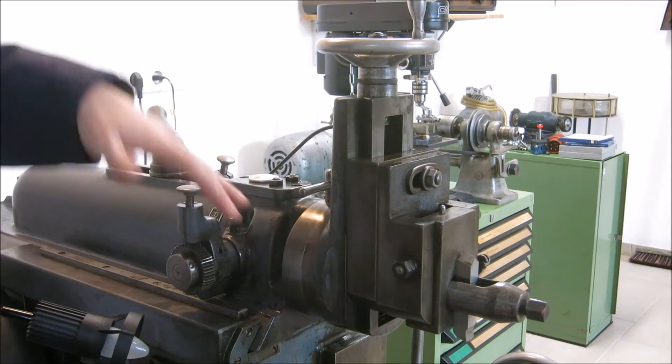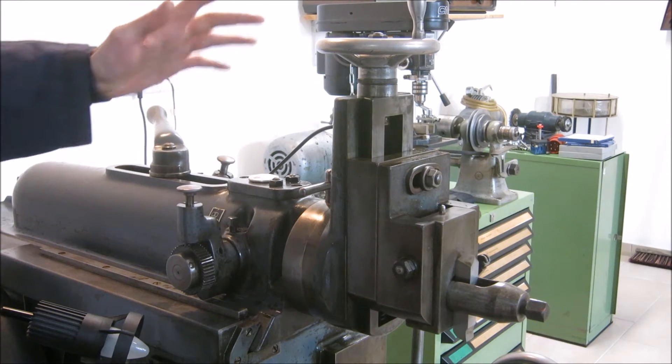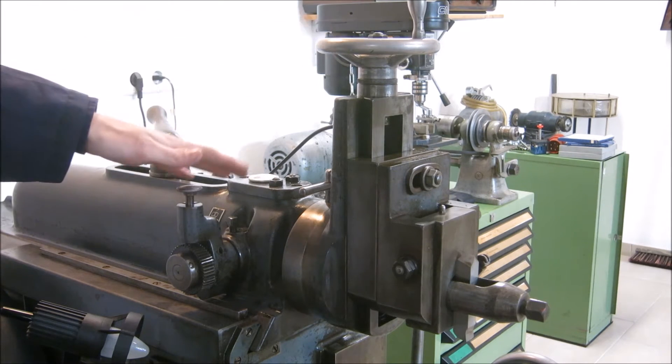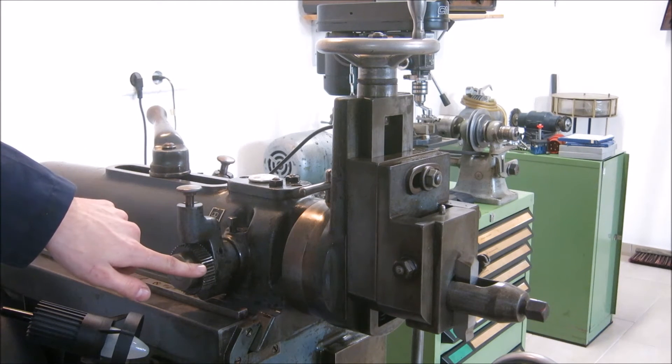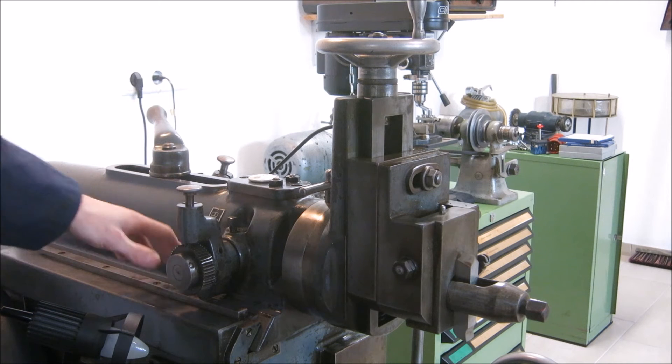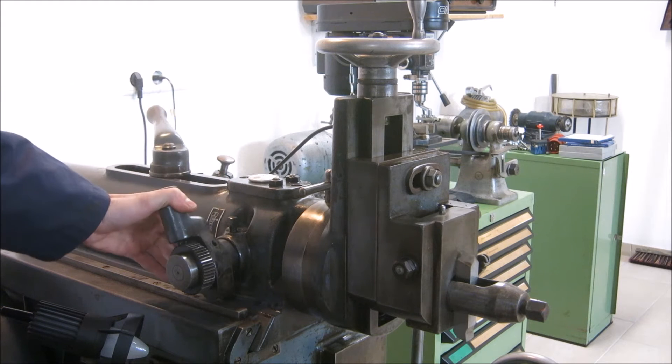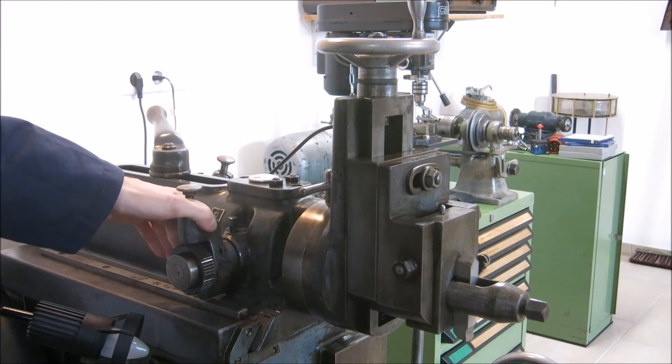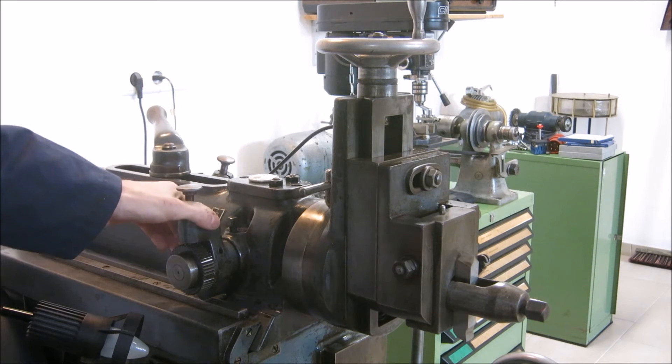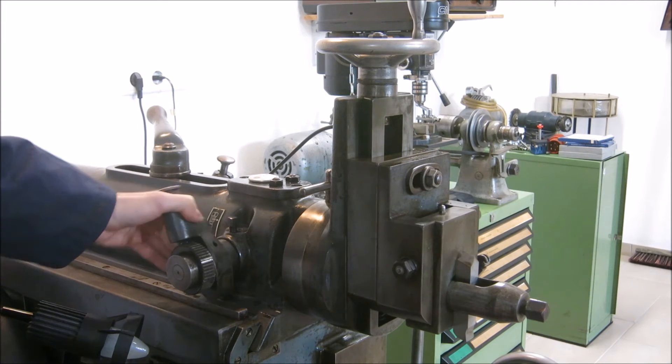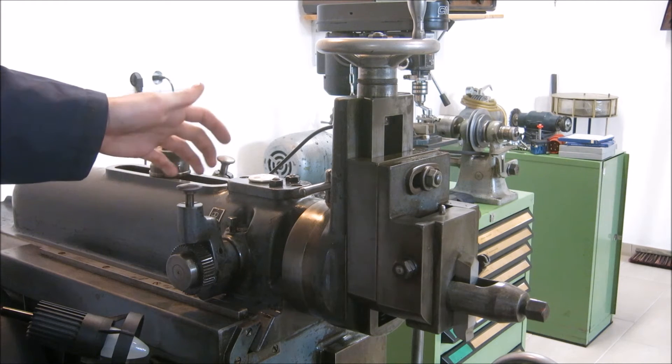With that we are going to move into the gadgets that the shaper actually has. We are going to start with the depth feed. The depth feed is a pretty simple mechanism. You have got your ratchet wheel on here. Which is activated by the stop that we are going to make. Which is pushing this ratchet mechanism back on each return stroke. Moving the stop on this rail here determines how many clicks on the ratchet it is going to move for each stroke. So, the feed basically.